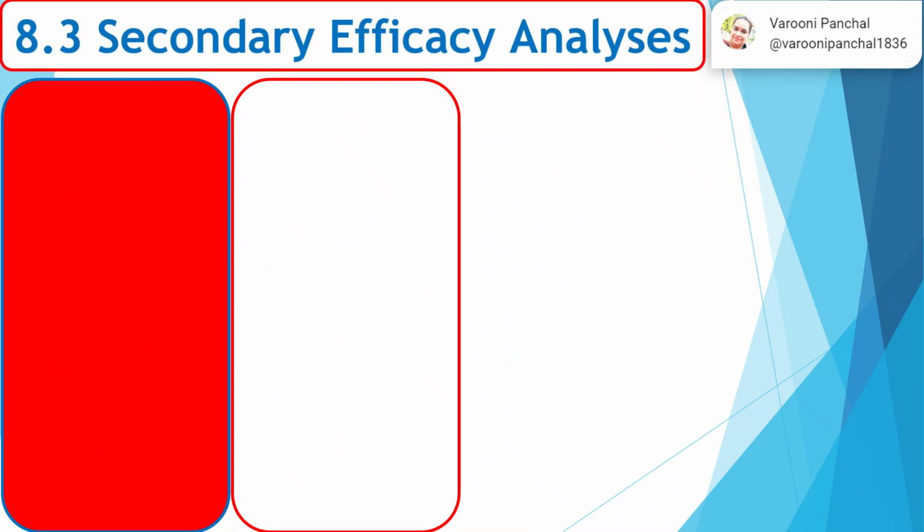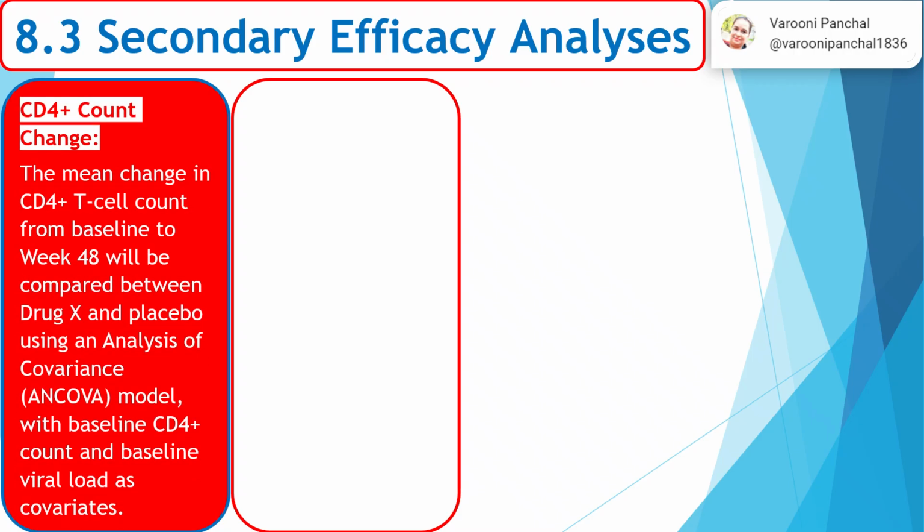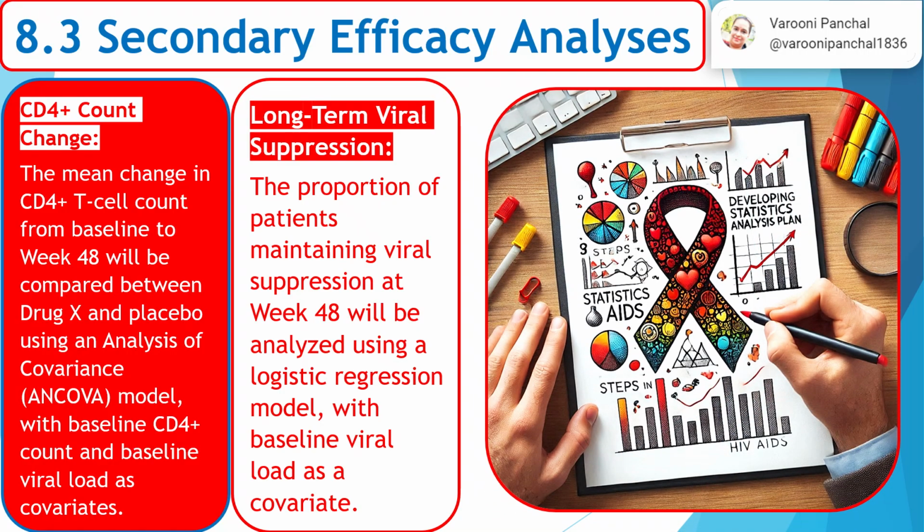8.3 Secondary efficacy analyses. CD4+ count change. The mean change in CD4+ T-cell count from baseline to week 48 will be compared between Drug X and placebo, using an analysis of covariance, ANCOVA, model, with baseline CD4+ count and baseline viral load as covariates. Long-term viral suppression. The proportion of patients maintaining viral suppression at week 48 will be analyzed using a logistic regression model, with baseline viral load as a covariate.